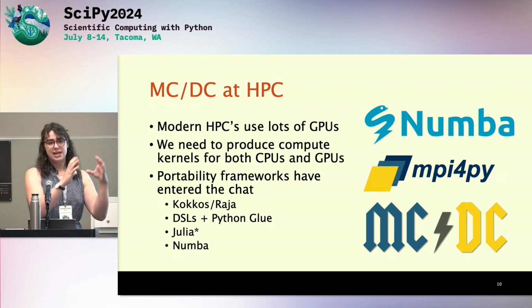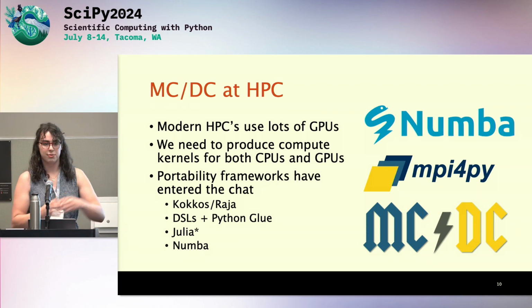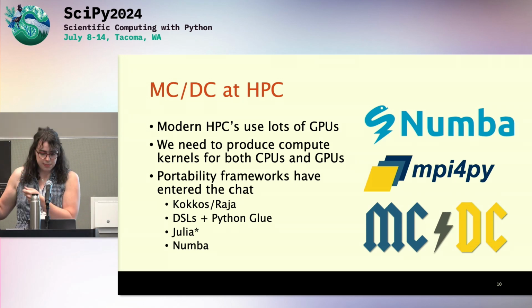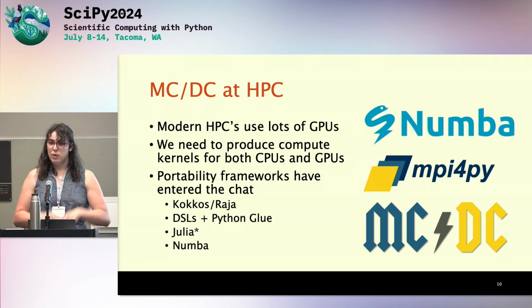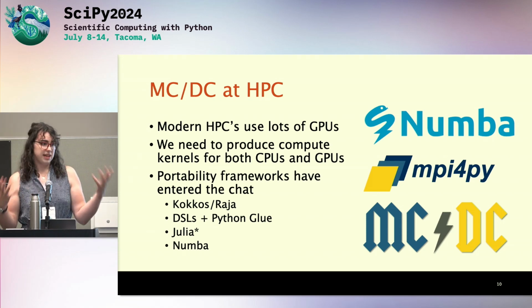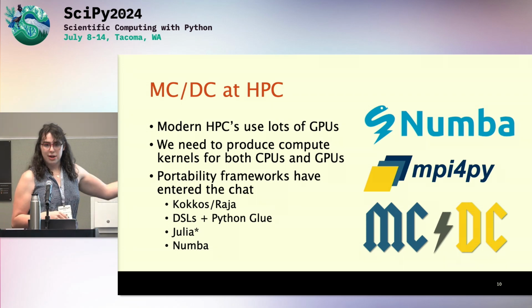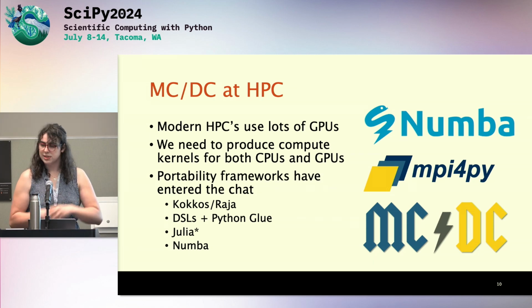We're talking about different kernel sets for each hardware accelerator, whether you're running on x86 CPUs or AMD or NVIDIA GPUs. So we want to simplify that for our developers and have a single set of kernels that can be compiled to any hardware target. Our modern HPCs use a lot of those GPUs, so we need to be able to compile to that.